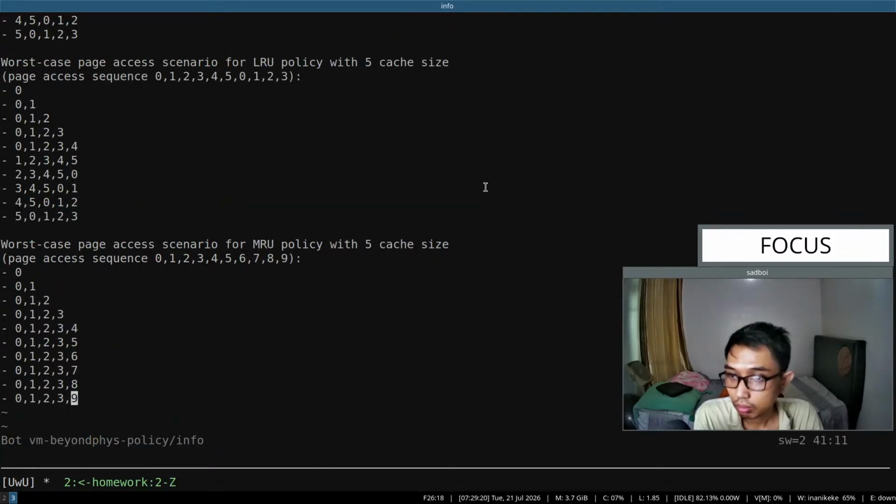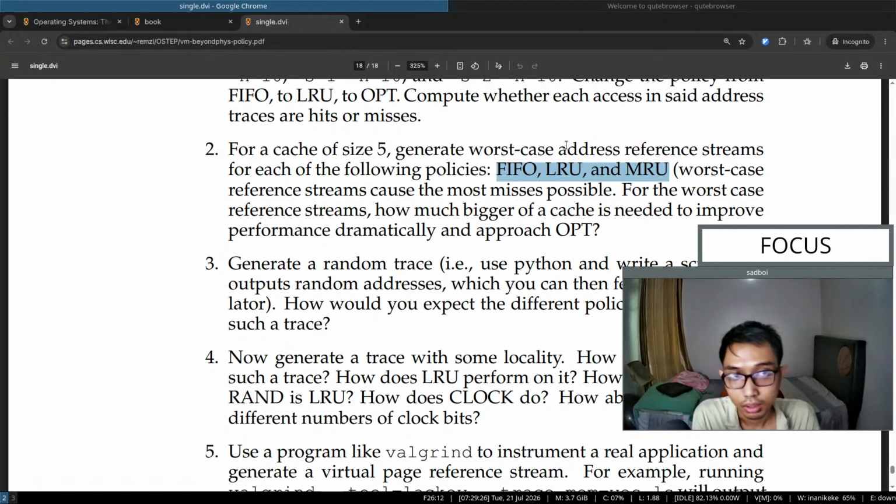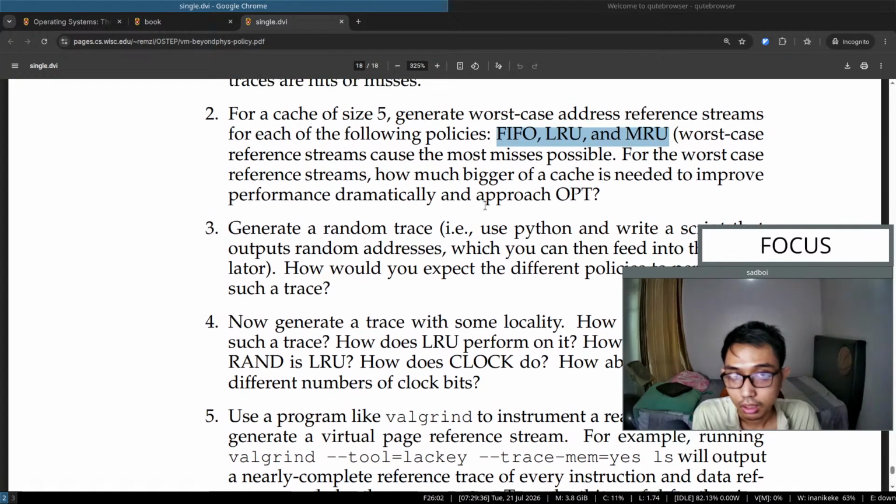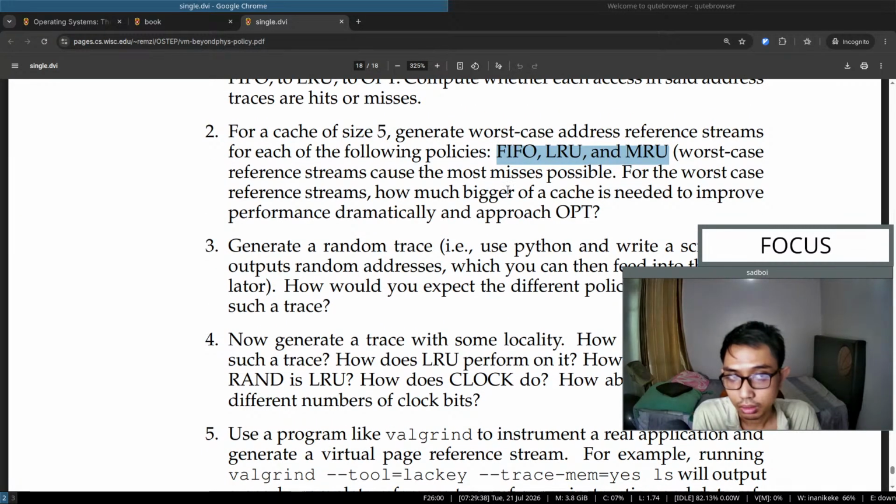So yeah, I'm not really sure whether we need the same stream or not across these 3 policies. I assume it is not. We can have different kinds of address reference streams or address sequences, I guess.